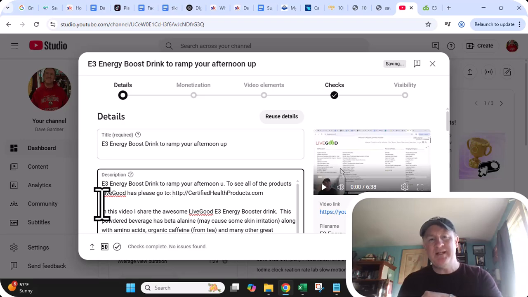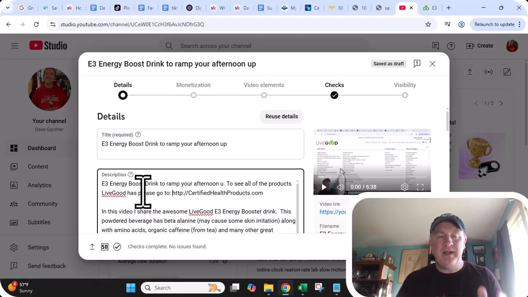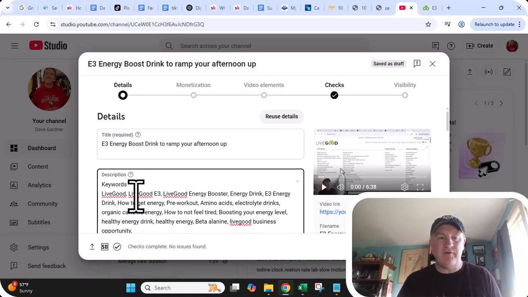What that means is that when people see that video and there's a description underneath, usually you only see one or two lines, and there's a button you have to click that says more, which opens up the full description. So it may benefit you to have your link here, whether it's your link to join. You could just say, to learn more and join, pop that link right there in the beginning, because that way they're going to be able to see it right away without having to go down further. Maybe they just want to find out what's going on and not have to read all this other stuff you have in there.